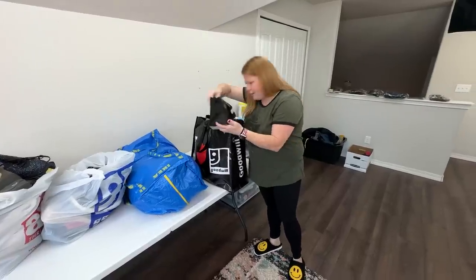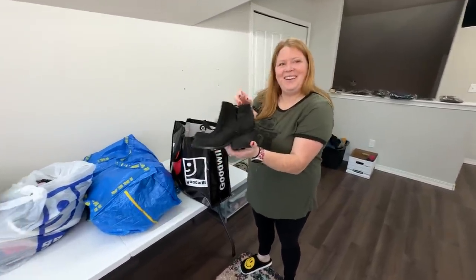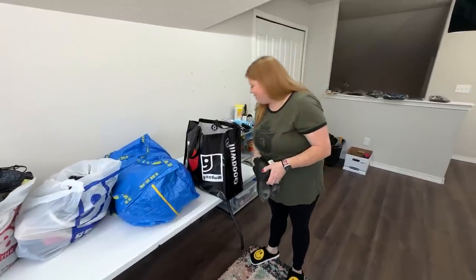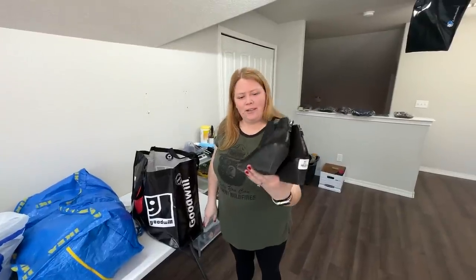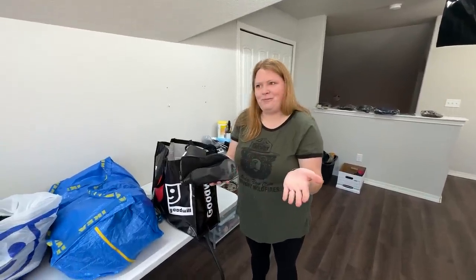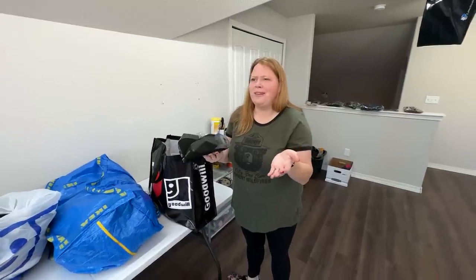I feel like I found some good stuff on our date night. These are Eileen Fisher booties. Now that's what, three Eileen Fisher shoes that I've found within like a week or so? That's crazy. After I say I've never found them. Actually these are random things that I've already sold that never made it to storage because they're going to be in our weekend what's sold. One of them is the Eileen Fisher sandals — the sandals sold for like $40.